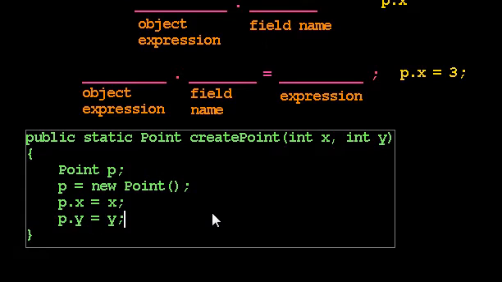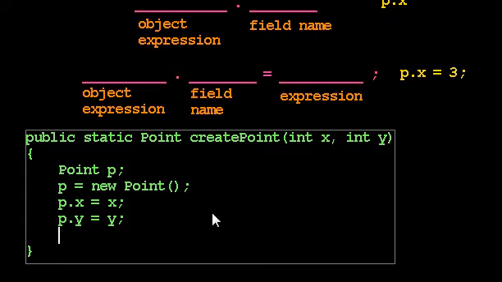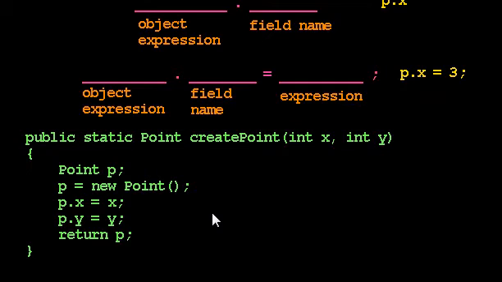We'll do the same thing with y, and when we're all done, we want to return that x and y coordinate. And note, we can't do any garbage like this, right? There's no such notation in Java to just bundle things together with parentheses. You must be thinking of another crazy language. But I can return my point. Okay, so this method will create a point object.